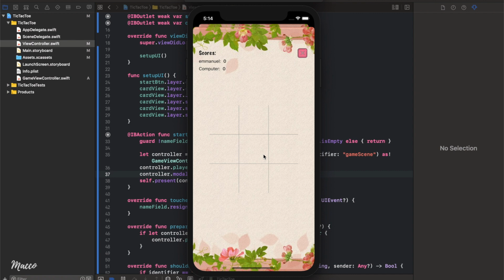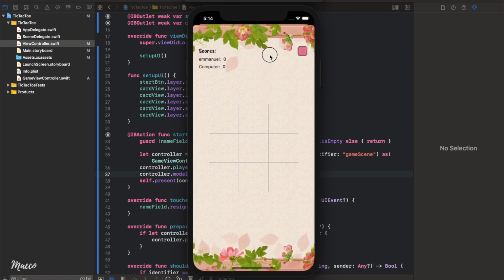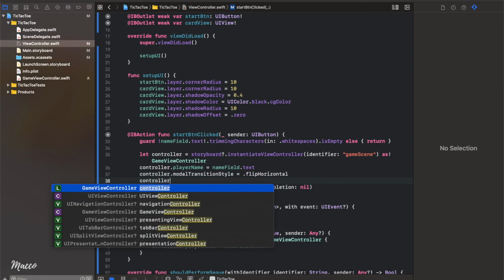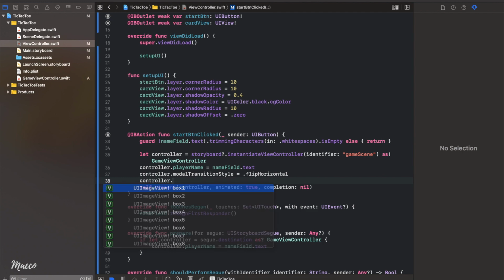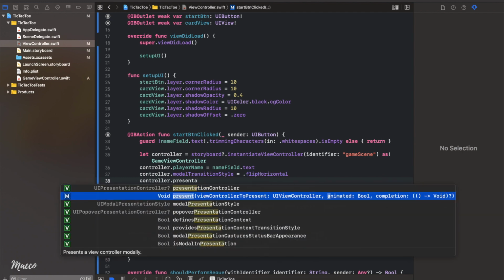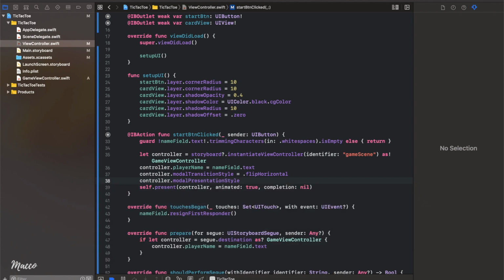So there's one more thing I'd like to do here. So you see how this is presented like this, new iOS 13 whatever. What I want to do is, I don't want this, so I want it to be presented fully. Okay, so full screen, and that's actually easy to do. Right here, all we need to do is say controller dot presentation style, like that, and what I'm going to set it to is dot full screen.